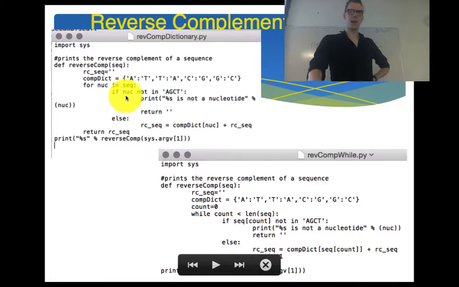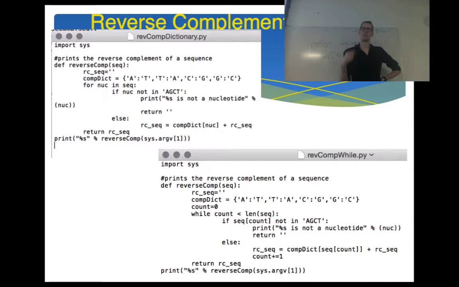So rather than nuke being automatically set to the first letter the first time, the second letter the second time, I'm using my count, which starts at 0, to get the 0th letter from my sequence the first time, and then adding 1 to the count at the end of my while loop and getting the next letter the next time. So everywhere that I had nuke before, I now need to use seq square brackets and then put the count in that sequence.